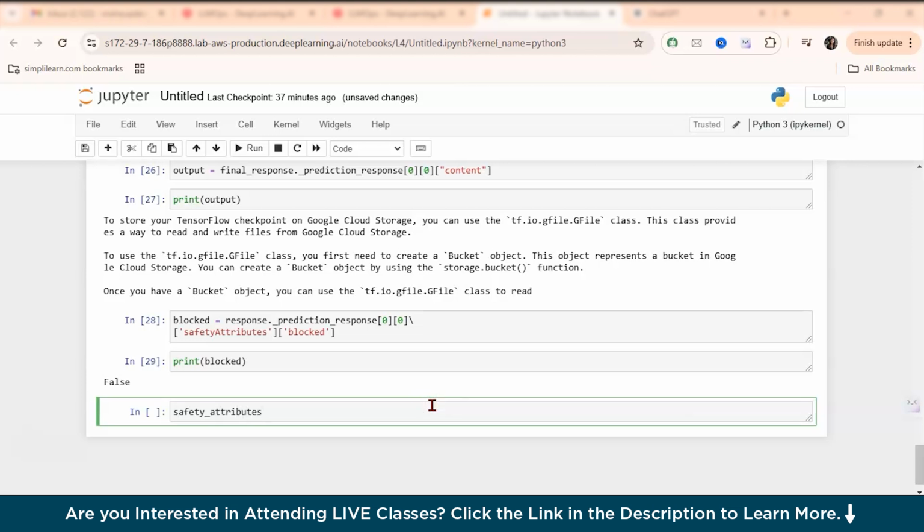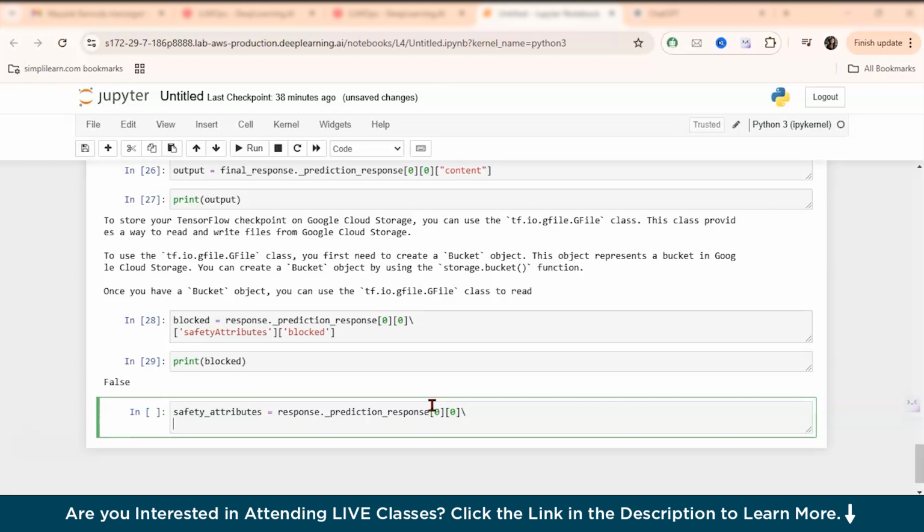safety_attributes is equal to response.prediction.safety attributes.